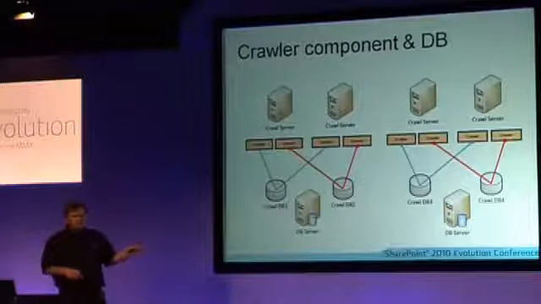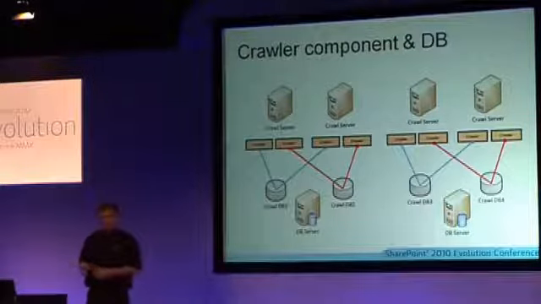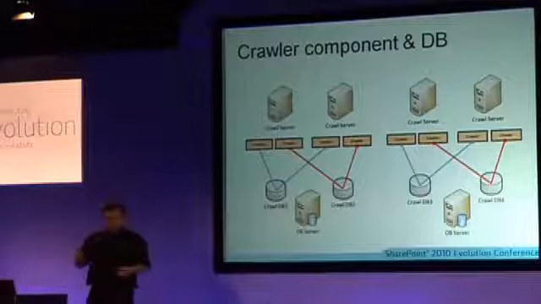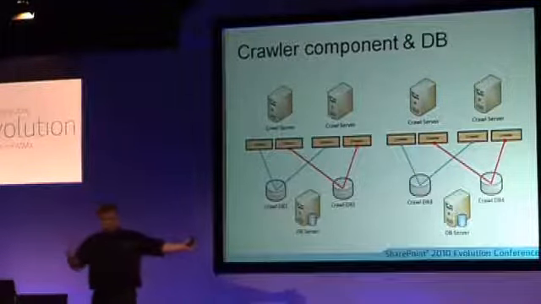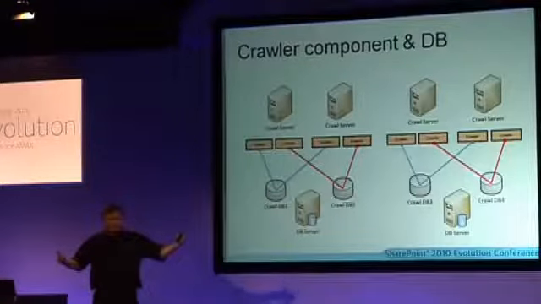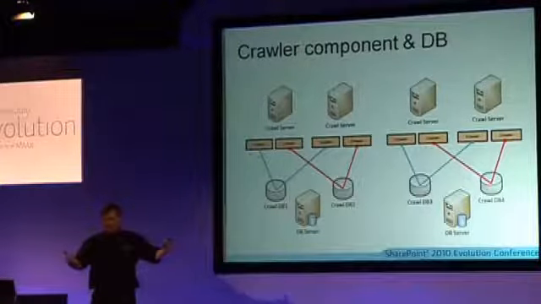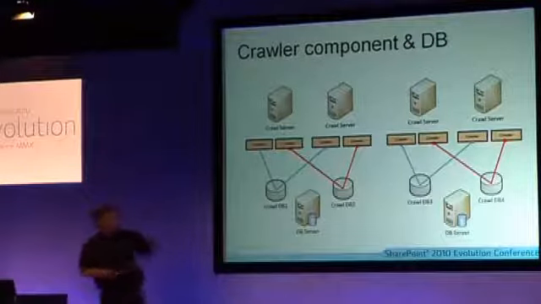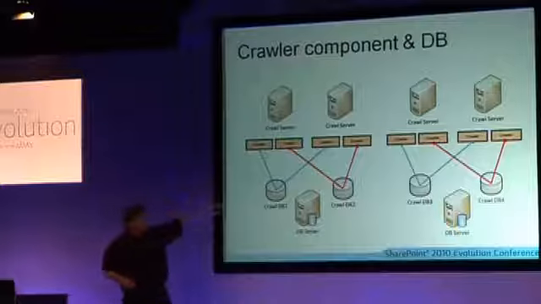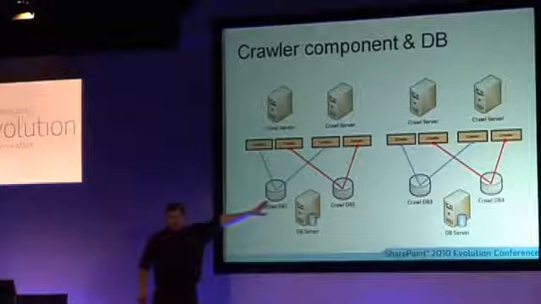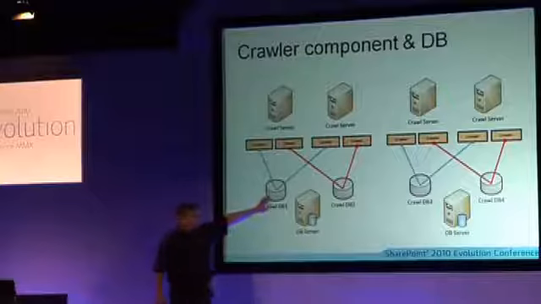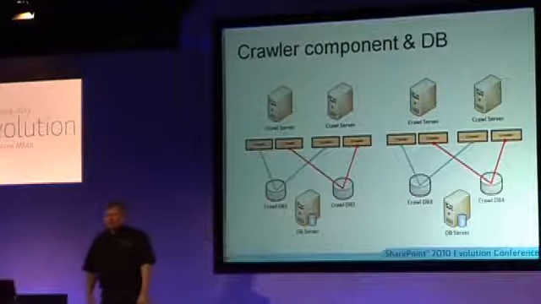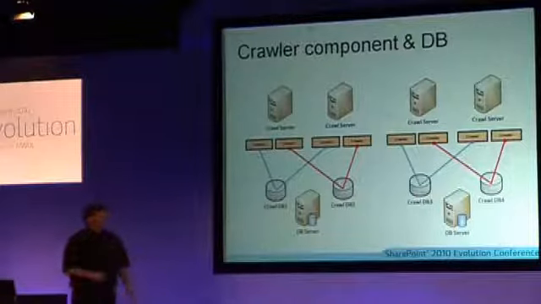It also means, and a particular problem I had was with a customer in Norway, they had a huge infrastructure. They had one index server, they had a really slow content source, and a lot of really fast ones. When that slow one was indexing, all those fast ones had to sit and wait. That's gone away, because we have content distribution rules, which means I can say this crawler, in this crawl database, will crawl these hosts. These are the slow ones, so I'll let you get on with that, while all these other ones index all the fast stuff. Keep it nice and quick and fresh. So it's really a huge scale-out proposition.